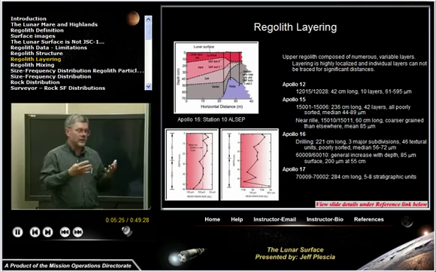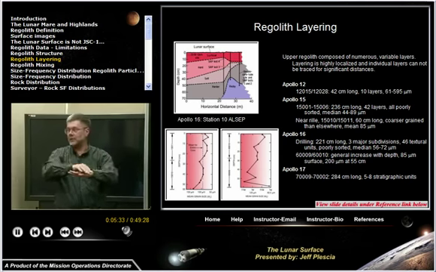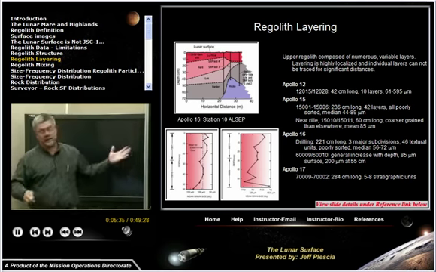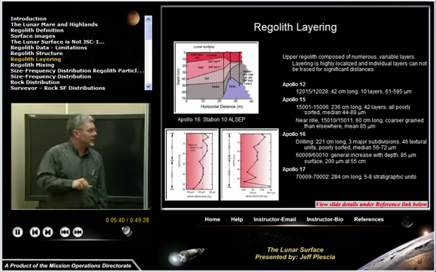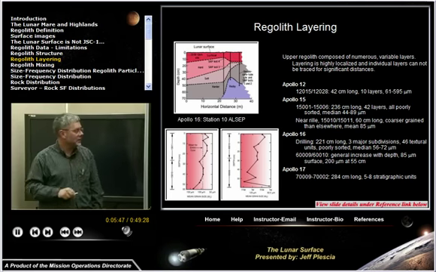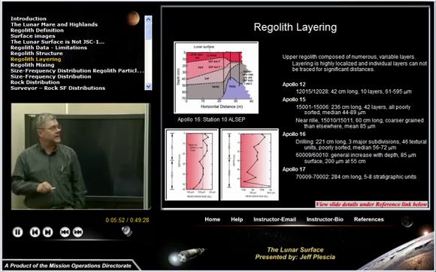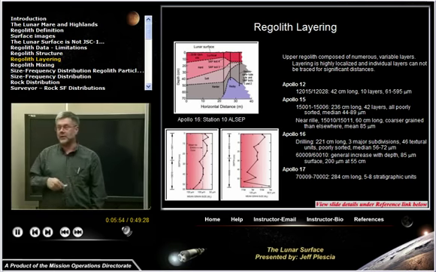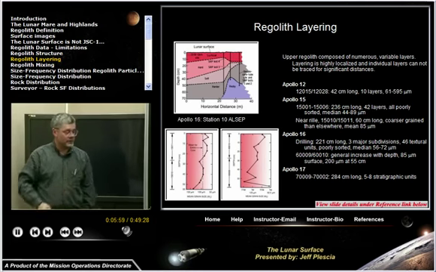What's clear is that there are layers locally, but they do not extend very far laterally. It's because you've got an impact process that's layering material on top of each other from local nearby events, and occasionally a bigger event from more distal distances. So there is layering, and you can see it in the grain sizes here. There's all kinds of variations here suggesting there are all these little different layers. This is more of a lunar science issue than an operational issue, in the sense that this is, to first order, all the same stuff, and when you're digging in it, it's more or less the same sort of physical properties. Next slide.